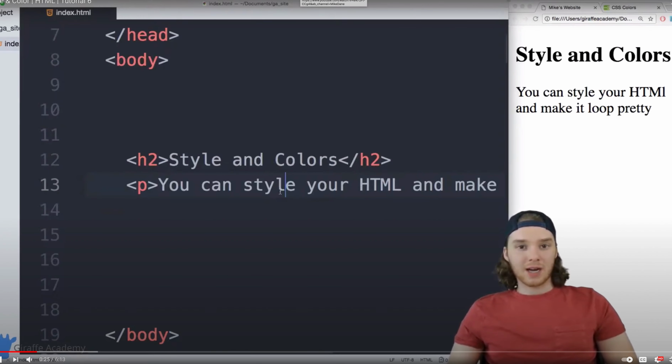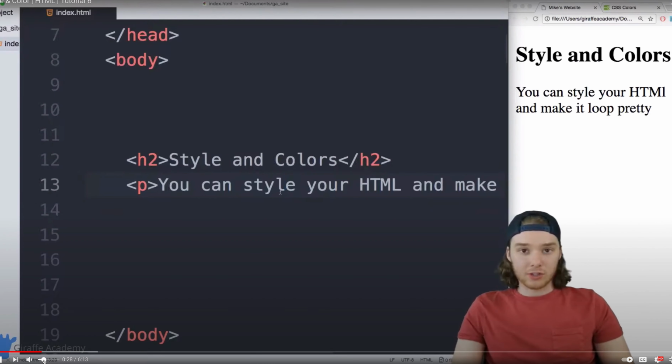Now, when we're talking about styling HTML, there's an entire other subject that you can get into, which is called CSS. And that stands for Cascading Style Sheet. So in this lesson, I just want to give you an introduction into how you can use basic CSS to style some of these HTML elements. Now, this isn't meant to be a full course on CSS, and in fact, this Draft Academy course is really only meant to be used for HTML. We have another course that talks solely about CSS, but just know for now I want to introduce you to the topic of styling some of your HTML.